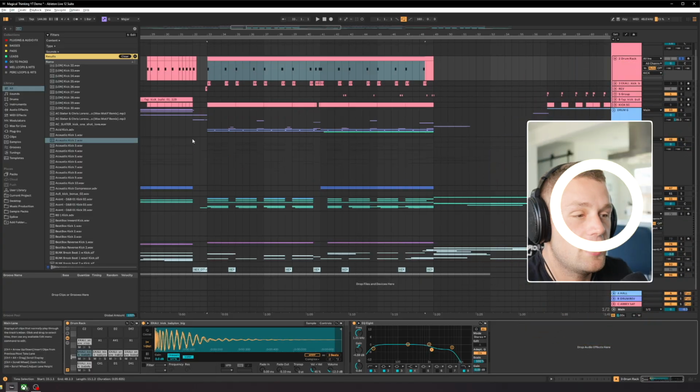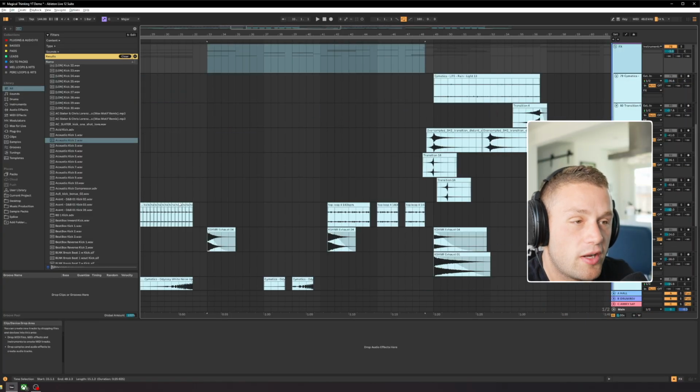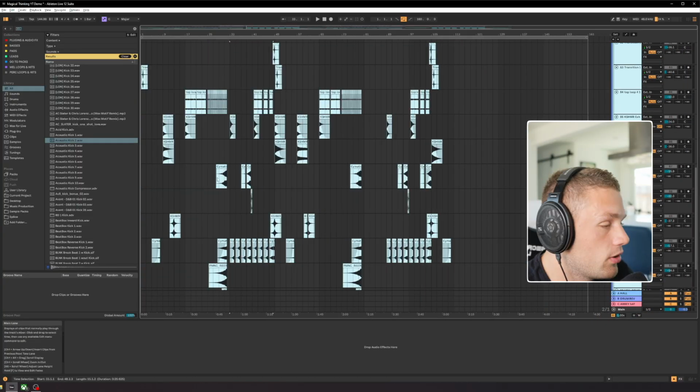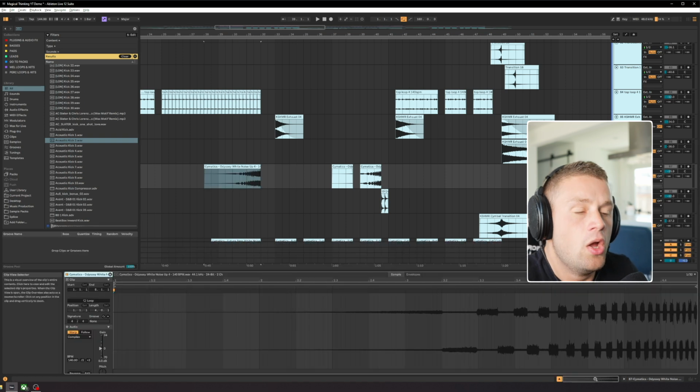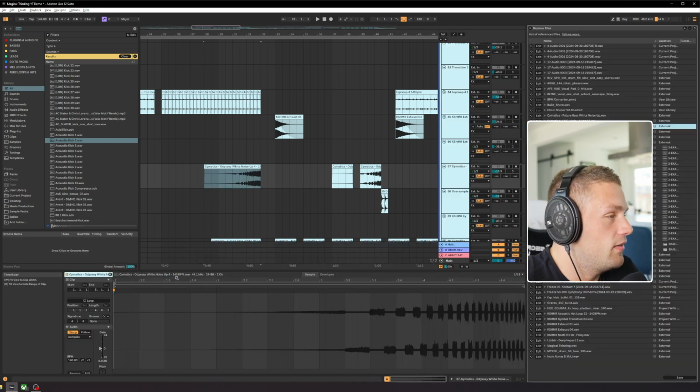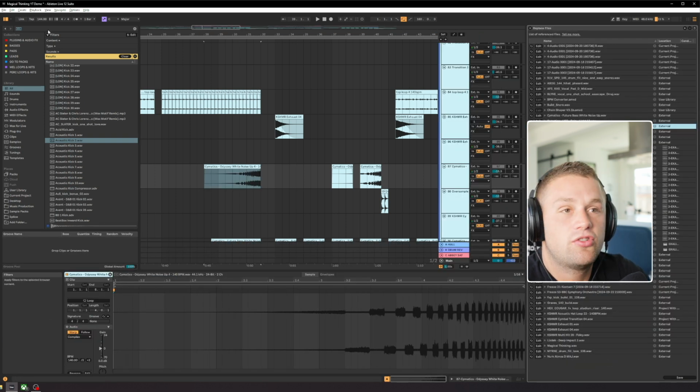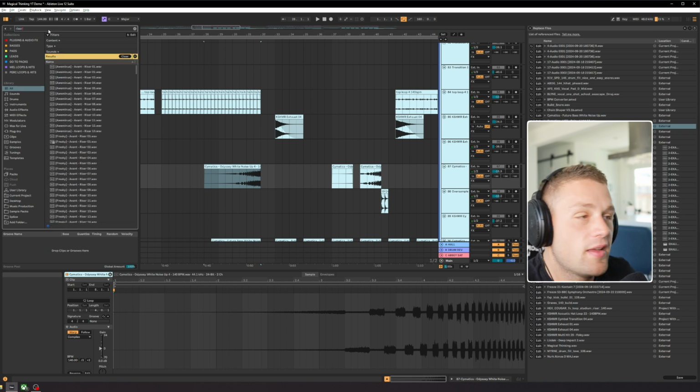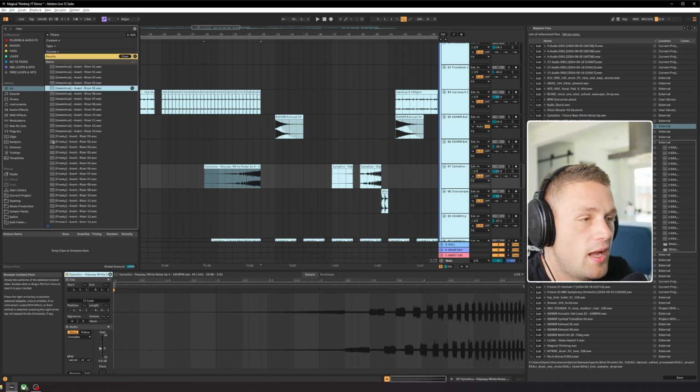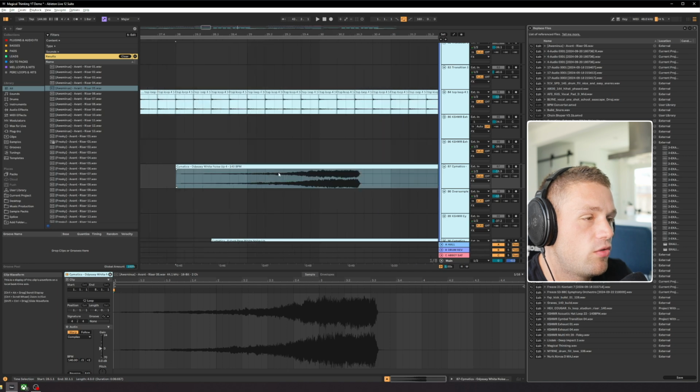You can also use that same trick I just showed you for samples in general. So say you have a lot of different similar samples that are doing one thing, maybe it's an FX or a riser, you can quickly swap those out using the exact same trick that I had just showed you. So you go here, go back to the clip view, go to manage sample file. This is our riser up. So maybe we want to swap that for a different riser. Let's say this one. And as you can see here, it just swapped them all out.